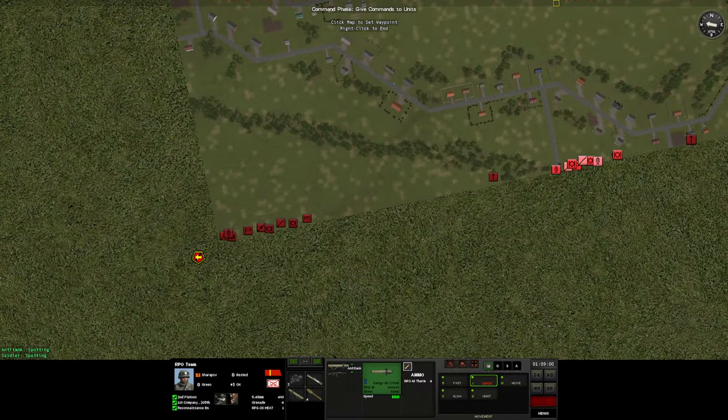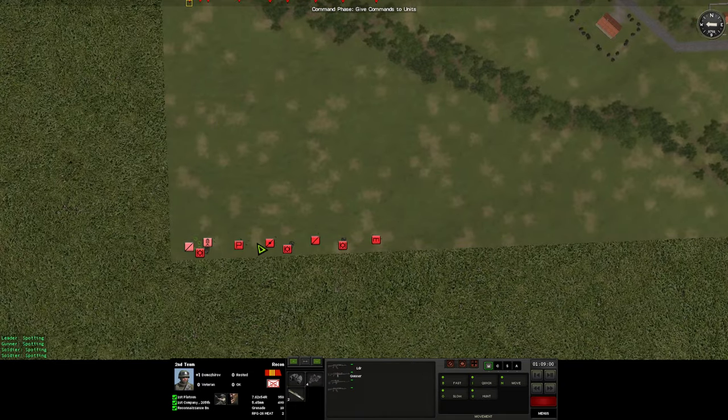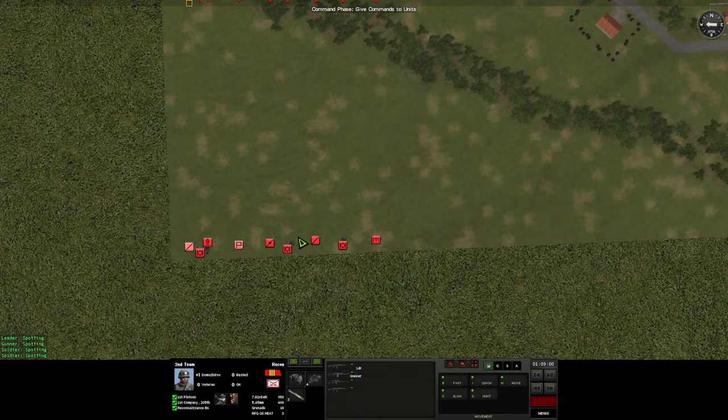What happened here? Oh, okay. Well, those guys will start to move out. NGs perhaps in the center. Yeah, we'll fix that.